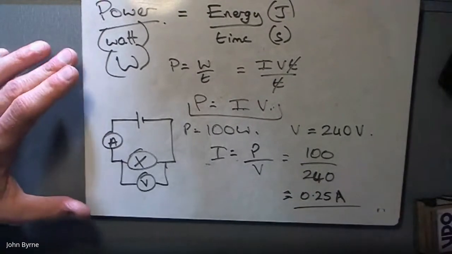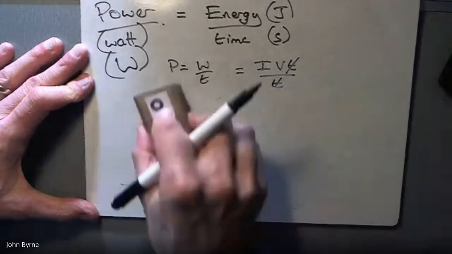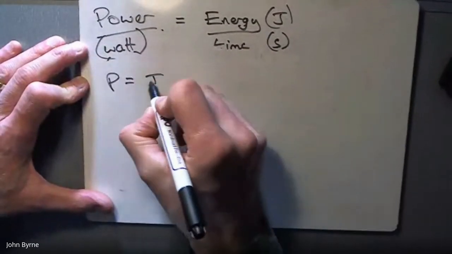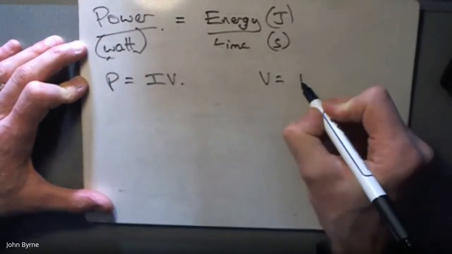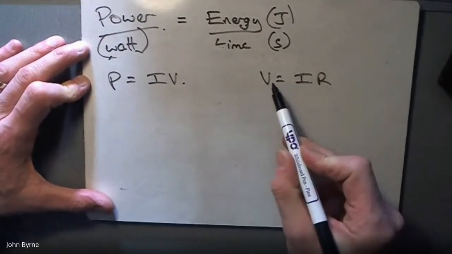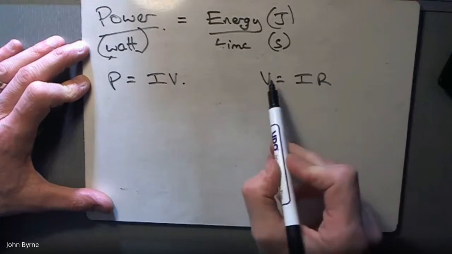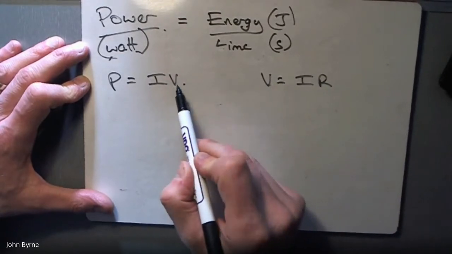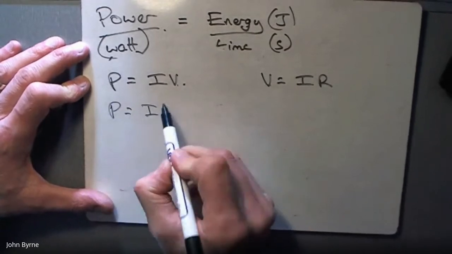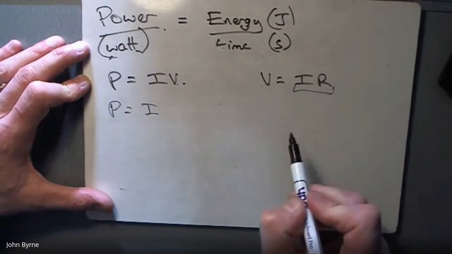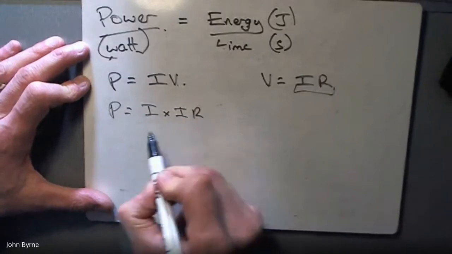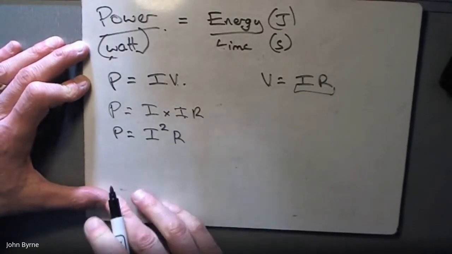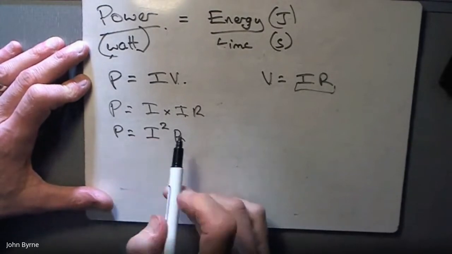Okay, we're going to stay with power, but we're going to have a look at how we can use that formula even more. So P equals IV. If you remember, we had Ohm's law, or that equation for Ohm's law. If we know the current and the resistance, but we don't know the voltage, we could work it out first, or we can just substitute it in for V. So can you see how we've got I there? And instead of V, I'm going to write IR. You can simplify that a little bit. I times I is just I squared and R. So again, you can use that formula to work out the power.